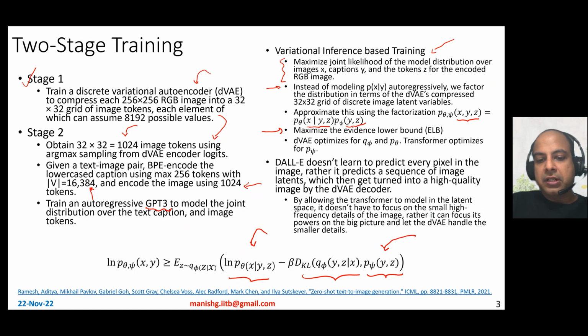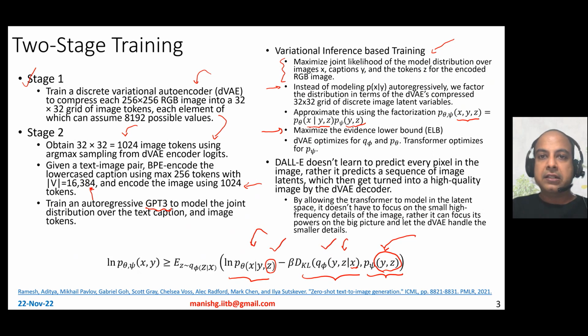This one is trying to model the images given the latent, right? The latent representation from the dVAE. The second one is trying to maximize the probability of these latents given the original images, and the third one is trying to optimize for the distribution of the captions given the latent captions and the latent, right? So that's that. As you can notice, the discrete VAE tries to optimize these two parts, the P theta and Q phi.